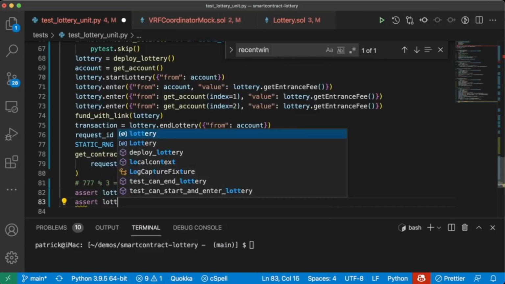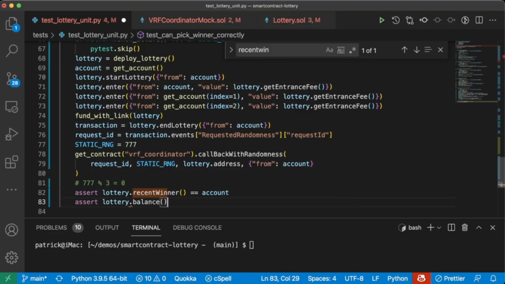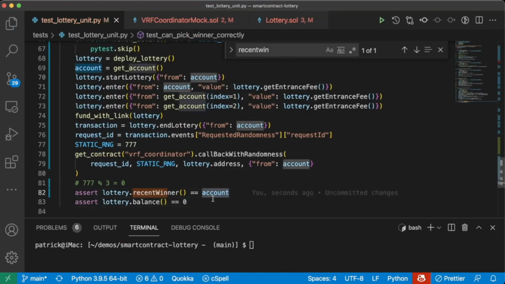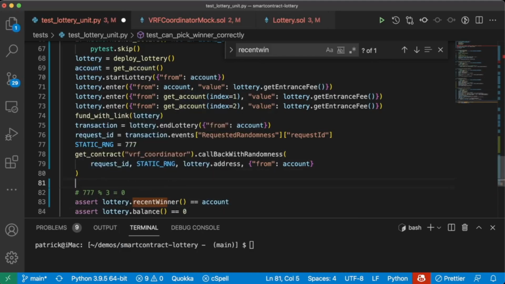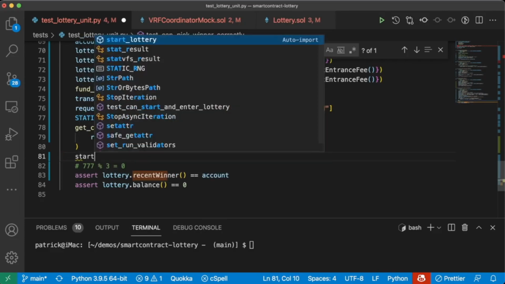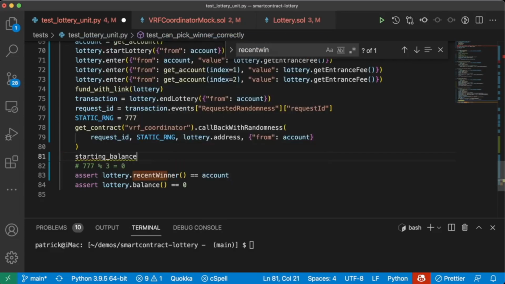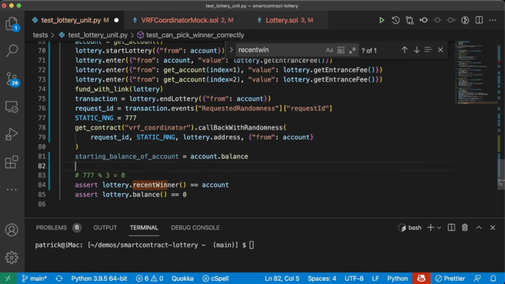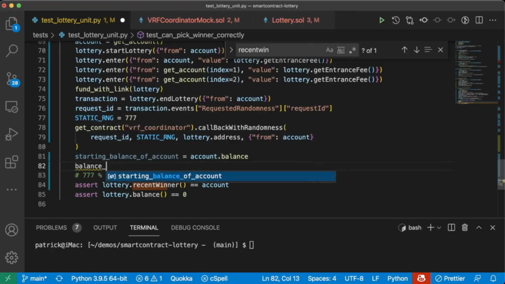We'll assert lottery.balance is now 0 because we're transferring this account all of the money. And let's even make sure that the account gets more money, right? So we'll do starting balance of account equals account.balance, and we'll do balance of lottery equals lottery.balance.